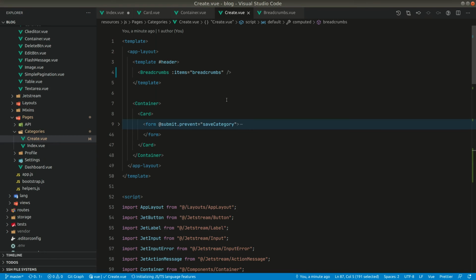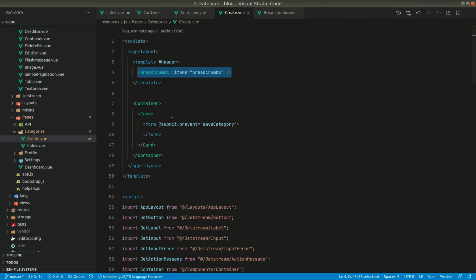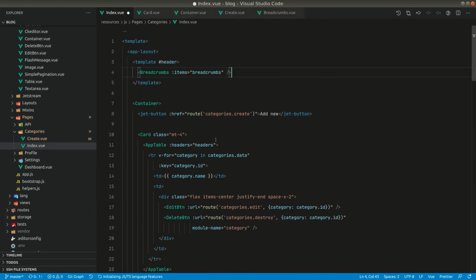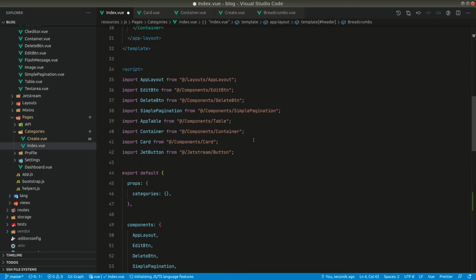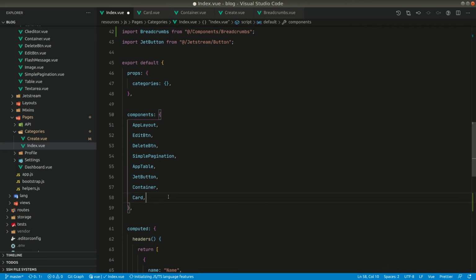And let us also use the component over here like this. Let's just copy it, and instead of this, let us paste the breadcrumbs over here, and let us also copy the imports from here and add them over here and over here.